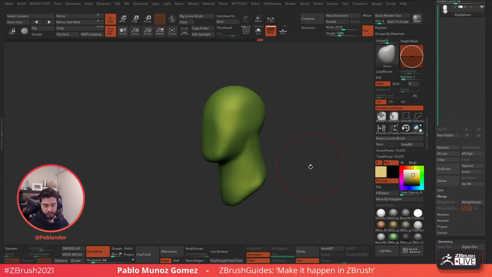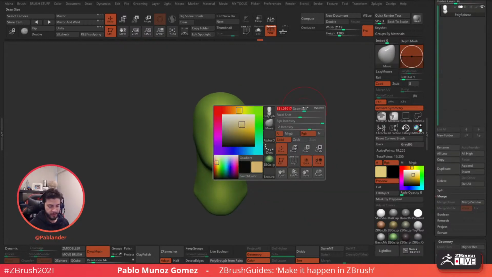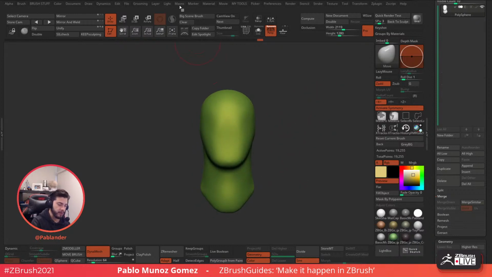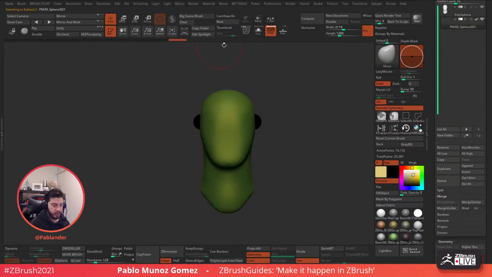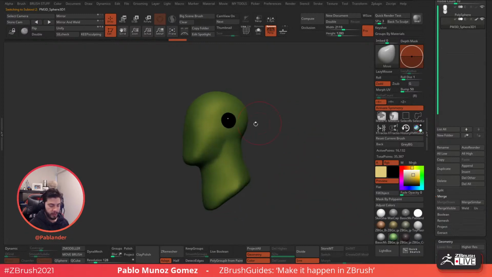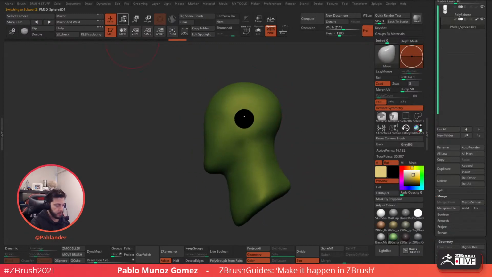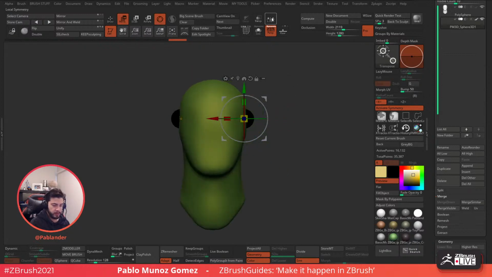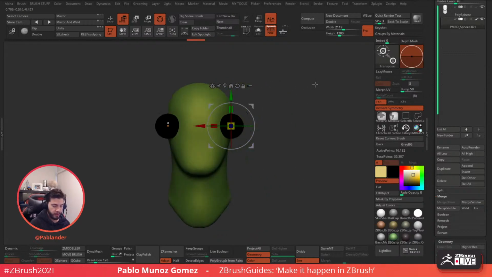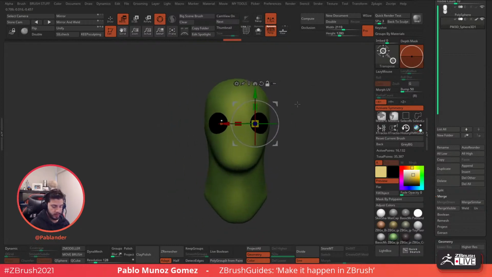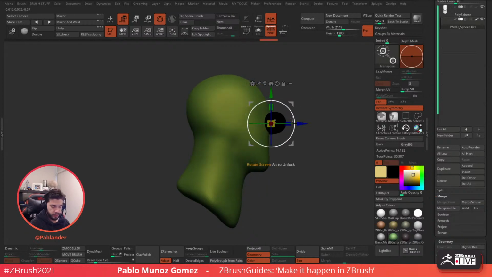You can append any sphere or whatever you want to use. I've just been using the macro that comes with the newest version of ZBrush, and it's pretty easy. In the macros, you should have access to this. You can click on Append Eyes, and ZBrush will bring in a sphere mirrored and welded, and create a subtool with the plastic material and a dark color. That's exactly what I want. I'm going to bring in the gizmo and use the local symmetry so that I can scale it based on the local symmetry. I'm going to bring that closer. Just going to make it a bit smaller.